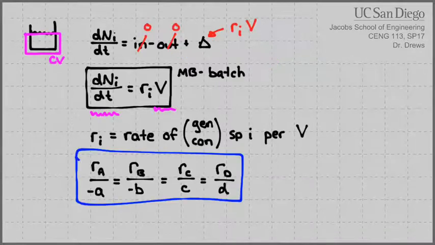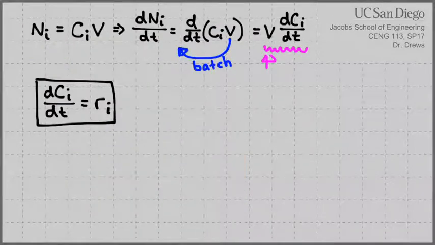This other form over here is really useful, but the only way that you can use this form up here at the top, that material balance, is to evaluate R_I, and as we'll see in a minute, R_I always depends on C, so it's usually easier to just come over here. The disadvantage to this form is it only gets that simple if V was constant, and sometimes it's not. But if you're making a measurement in a lab somewhere to try to figure out, for example, what the kinetics of a particular reaction are, then you can sort of fix the system to a constant volume just to make the math easier. But this is usually where we will start.